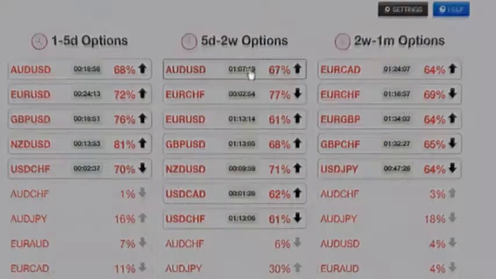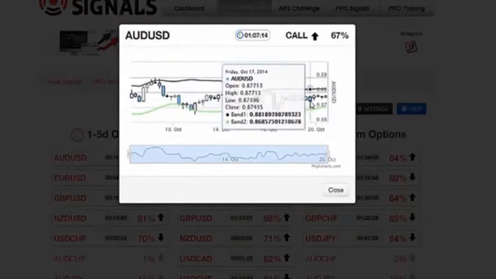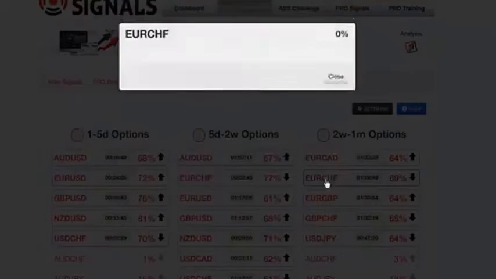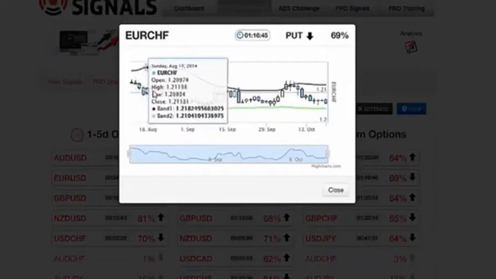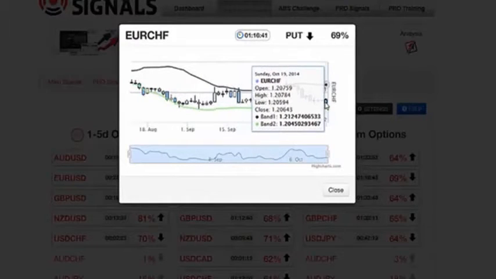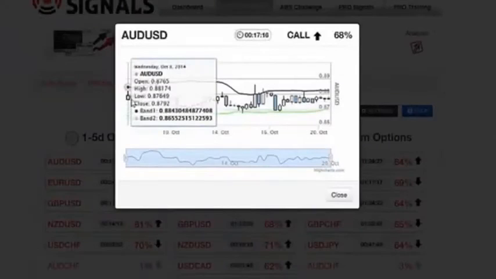If we click on a signal block, we can see the asset chart. It features Bollinger Band indicators, and these serve you best to analyze market trends and make a trading decision. As is the case with other signals, the higher the strength of the signal, the more chances to be successful with that particular signal. The minimal strike date of these signals is the end of the current week. And for 2 weeks to 1 month options, the strike date will be after 2 weeks or at the end of the current month. Let's see an example.